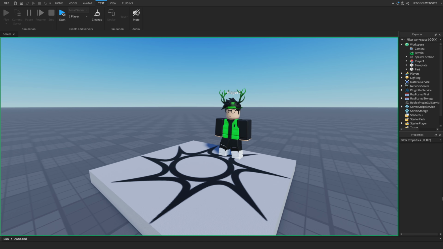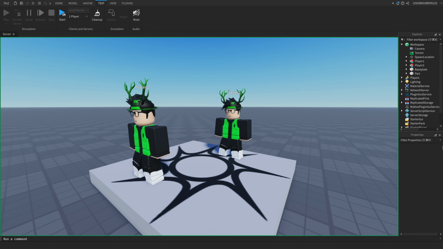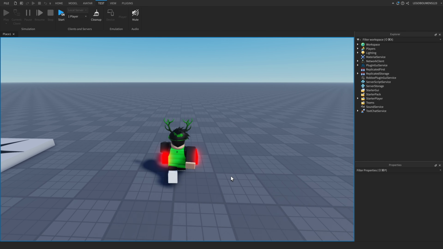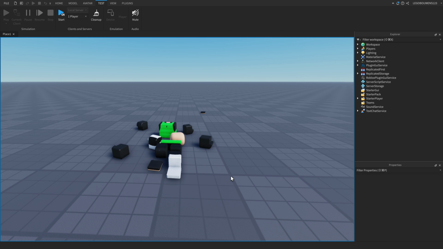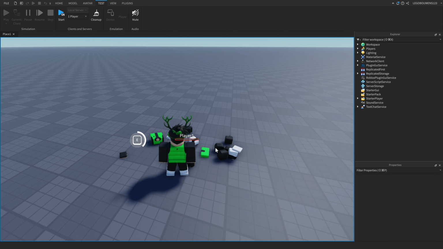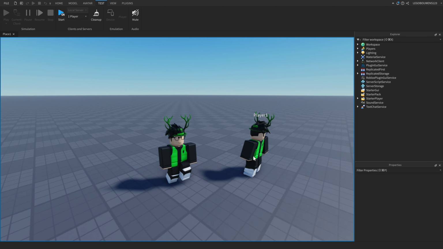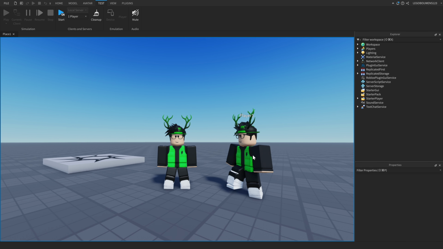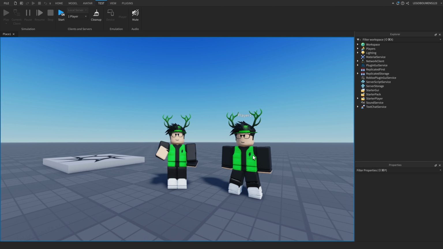However, we have a little bit of a problem, so let me just... That looks better. So now let's walk over the lava part and we actually die. Now my clone can go ahead and run up to me and revive me by holding E. And as you can see, I get revived by myself.